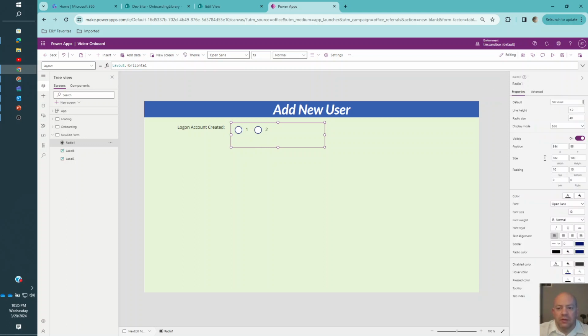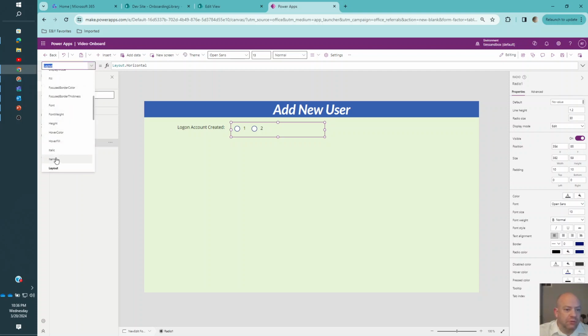Then the radio size needs to go down, and then we're up a little. And then I'm going to configure what the options are.